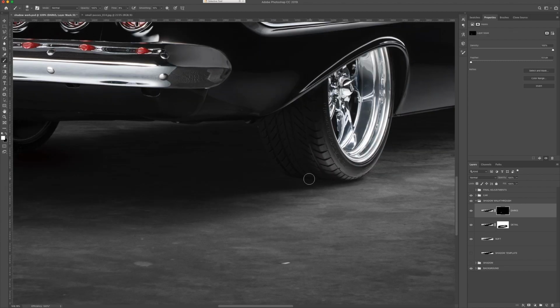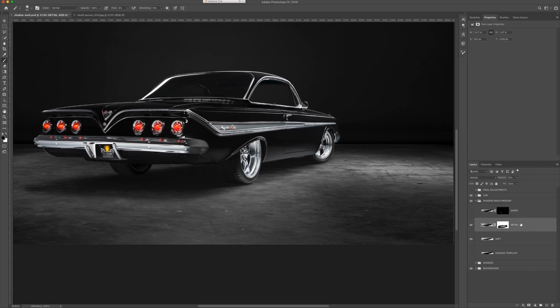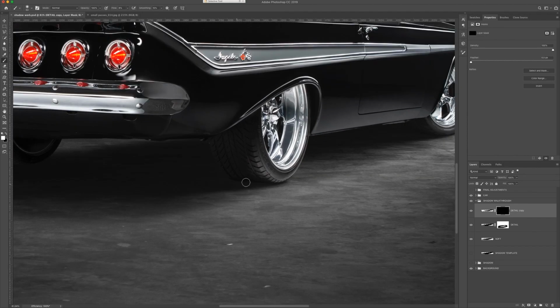Now, another option: I'd duplicated the original shadow template layer, excuse me. Because you've just spent all of that time perfecting these lines and getting that all right, you could just use that one. So I think what I'm going to do is do that, because that's going to be a bit easier. So I've just duplicated that layer, including the mask, which is just Control or Command J, and then I'm going to apply that mask so that this layer looks like this. I'm going to put the opacity up to 100%. And then let's try it again. Add the mask, invert that mask, and then start reintroducing that.